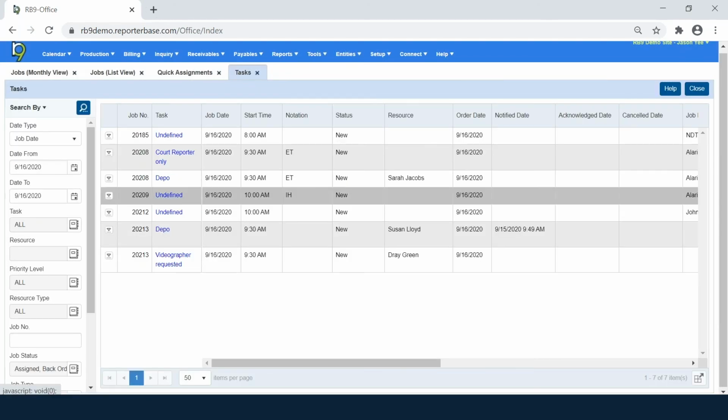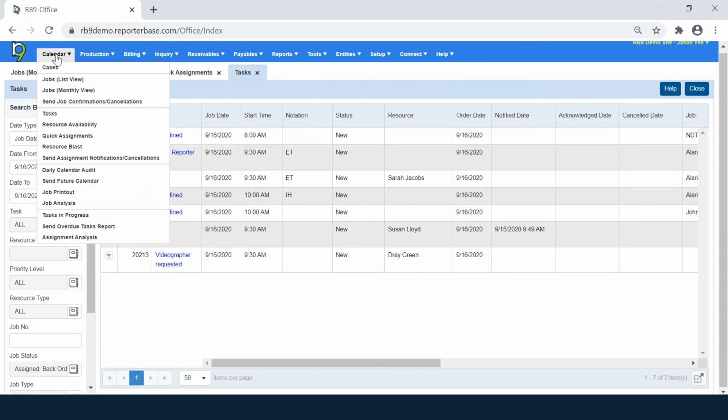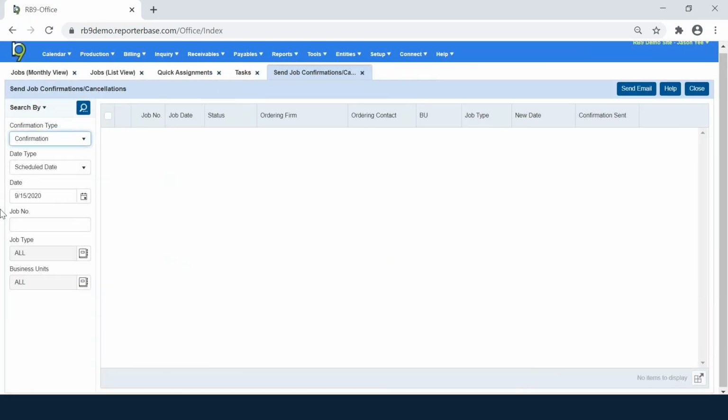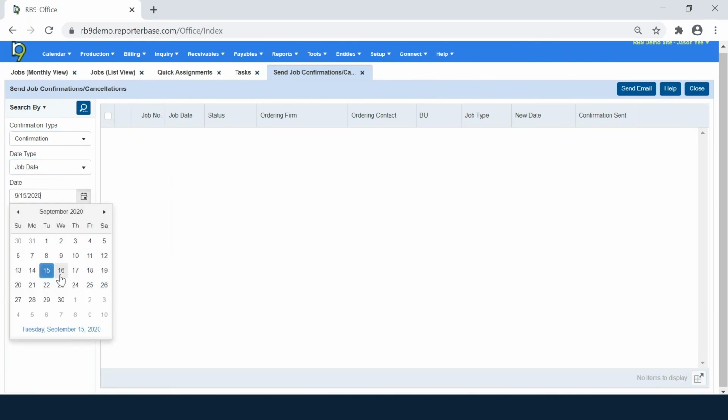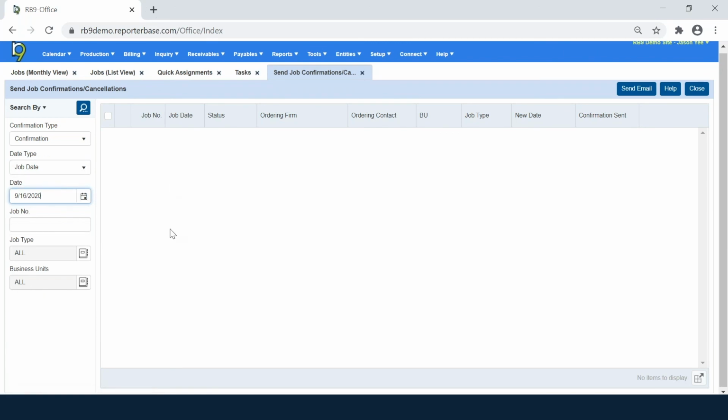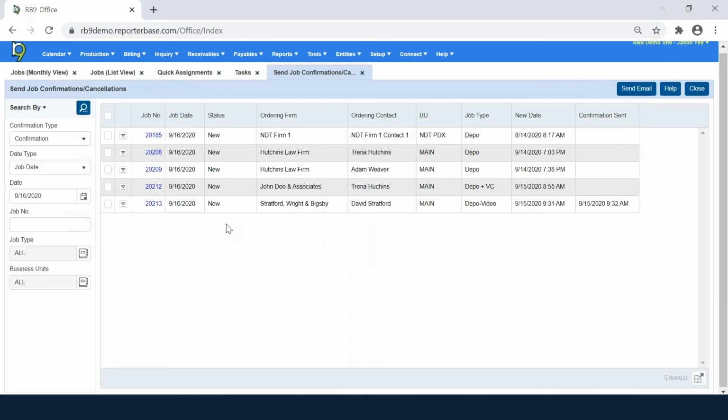All right, so let's say we're going to confirm the calendar before I do my last minute assigning after confirmations. If you confirm via telephone or email, either way, you're going to go calendar, send job confirmation / cancellation. What you're going to do is by job date, we're going to look at tomorrow. I think we're changing this too to where that will default to tomorrow already. Then you'll click search. Your jobs for tomorrow will appear, the ones that aren't already canceled or whatever.